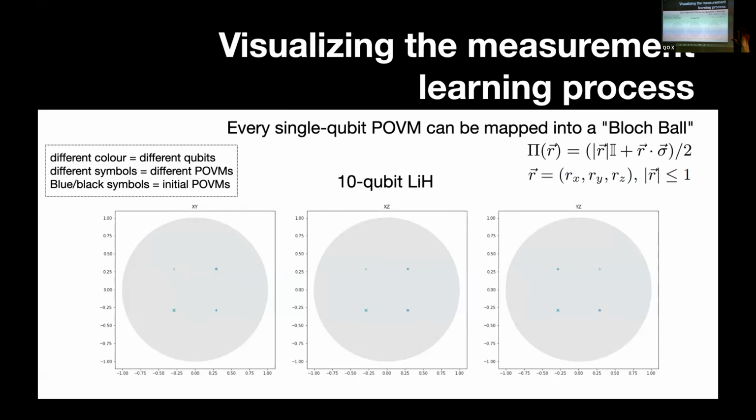And then you will see different colors for different qubits and different symbols for different P of M's, because the optimal P of M's will change depending on the qubit. And this is how it works. They start from these black symbols here. These are the initial 4 P of M's. And then they start moving and converging. Of course, these are very many realizations, converging towards different P of M's, and with a certain consistency for each qubit, after many, many repetitions.